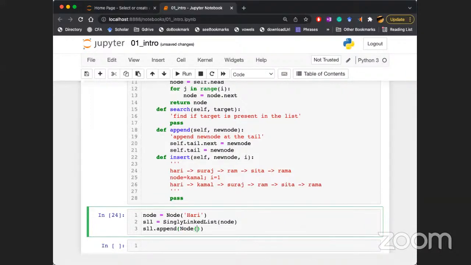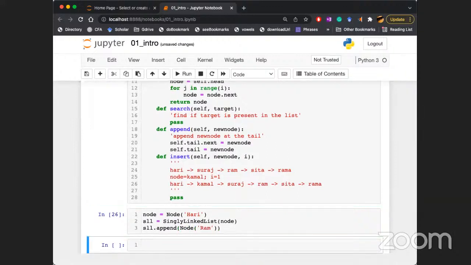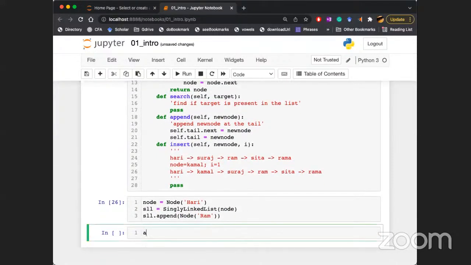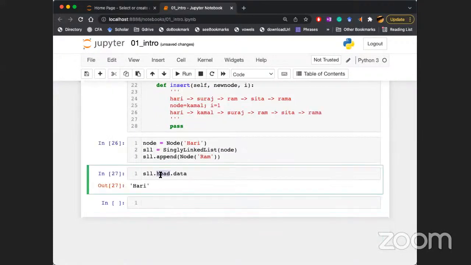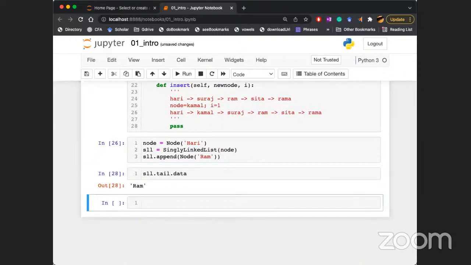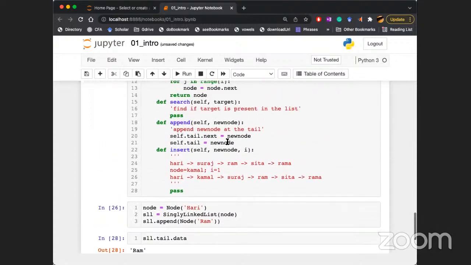Instead of defining it separately, I can define it here itself. So it has done it. How do I check it? I can say SLL dot head dot data, it is Hari, and SLL dot tail dot data, it is Ram. Does that make sense? Yes, sir.